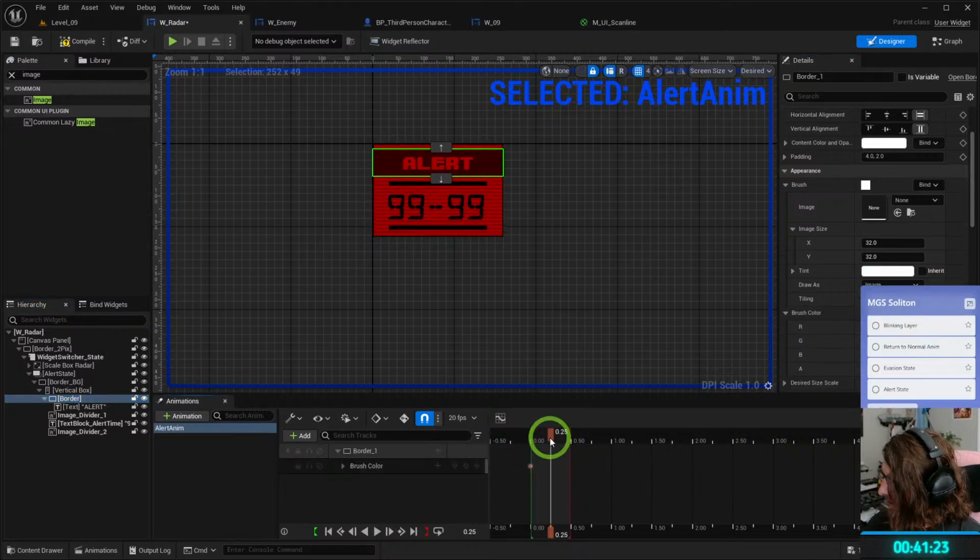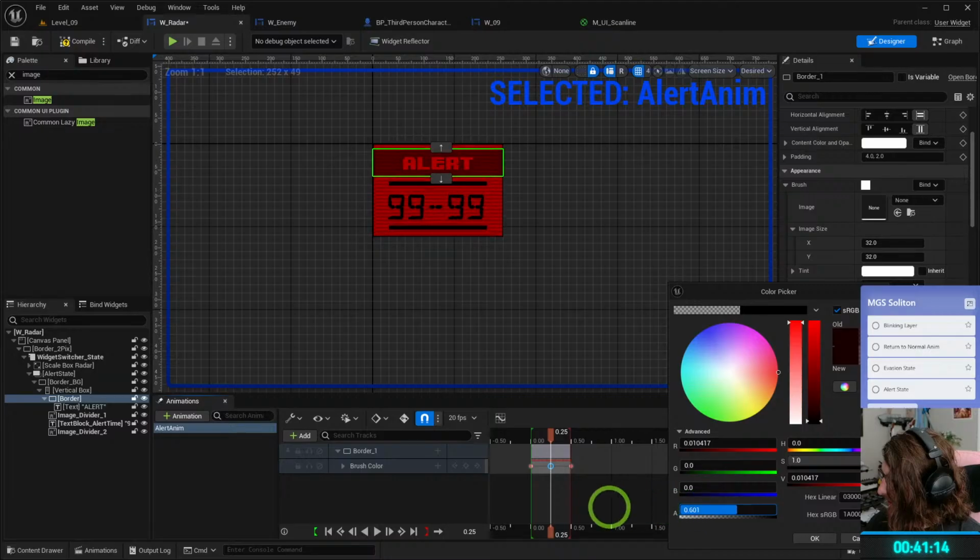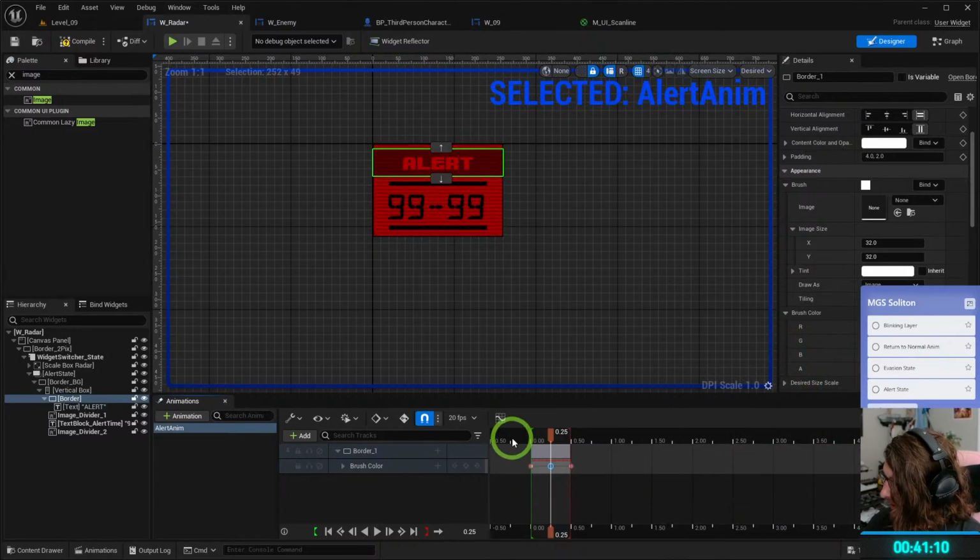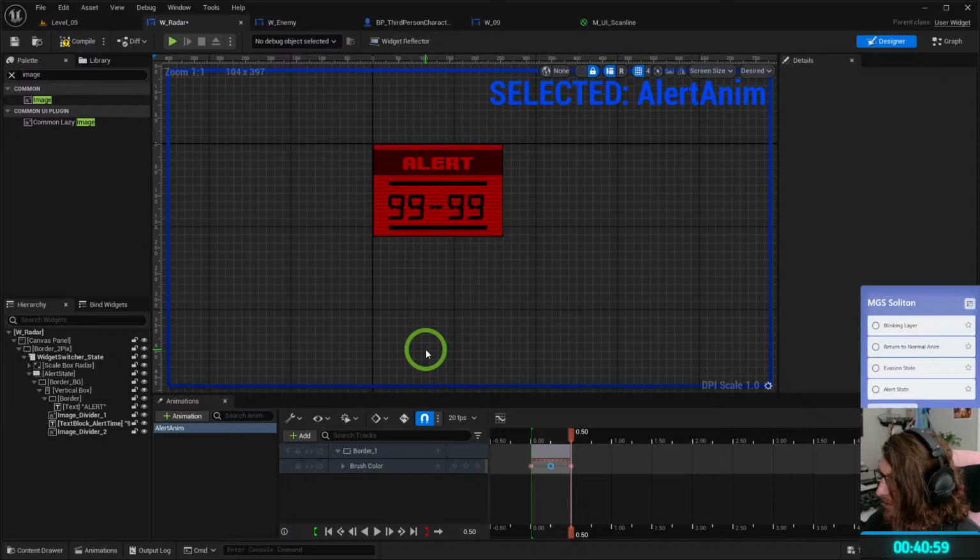So let's grab this color, just stick 3 keyframes in here, loop that, we'll make this slightly less opaque. That did not work. Fine by me.